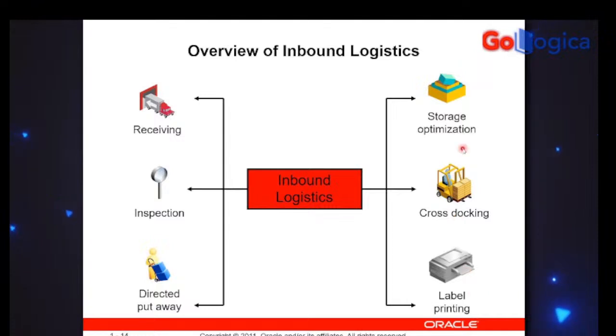And then the storage optimization. This will be your rule based put away, so that your storage is optimized, and it is a system directed rule based put away. We are going to write some rules, as we discussed earlier, so that the storage is properly used and utilized in the warehouse. So from a high level perspective, this is the overview of inbound logistics.